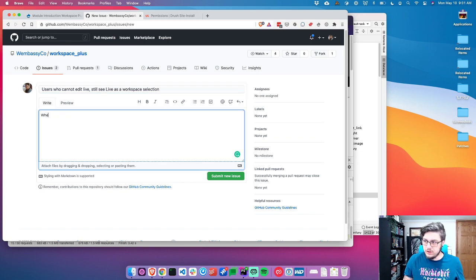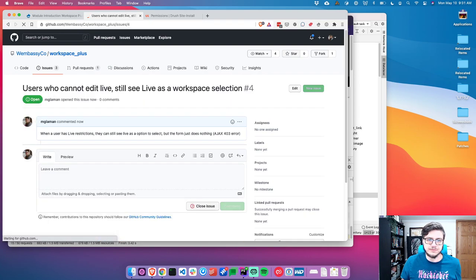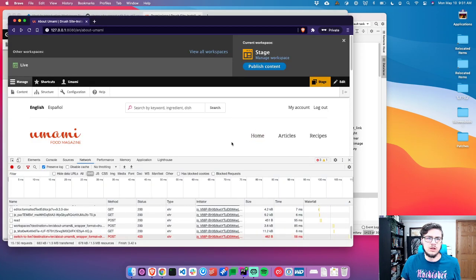When a user has live restrictions, they can still see live as an option to select, but the form just does nothing. Ajax 403 error. So yeah, I do like that.